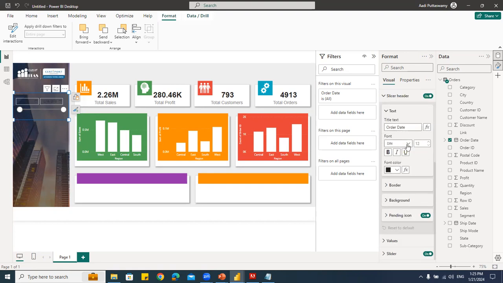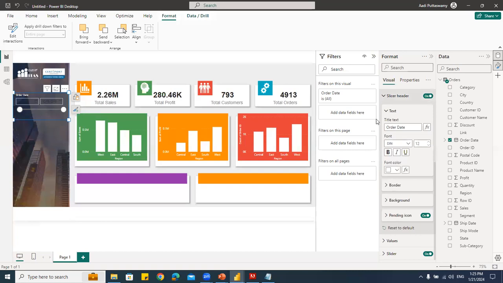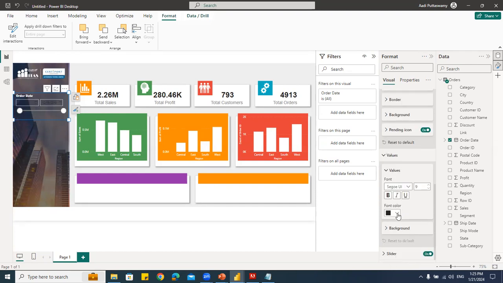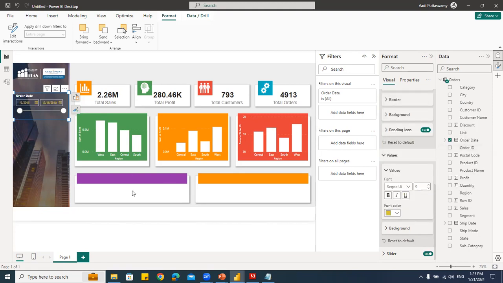Slicer header, we'll make it as white color. If you think you want that to be changed to something like this, then values, we'll make it something like this color. Can you see that? Yeah.